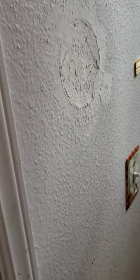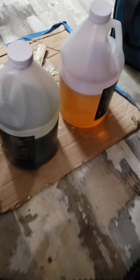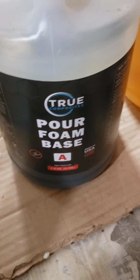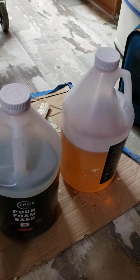So, filling the wall cavity with expanding foam, pourable. This is what I'm using. Get it on Flea Bay. It's part A, part B, 3-pound foam. And one of the things you got to remember you don't want to do is pour too much foam in the wall at one time.